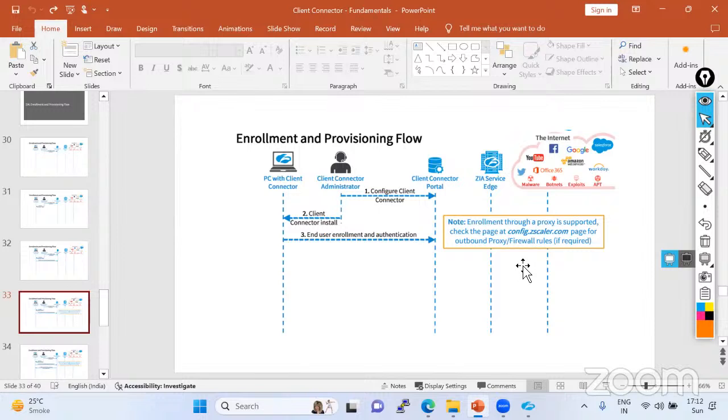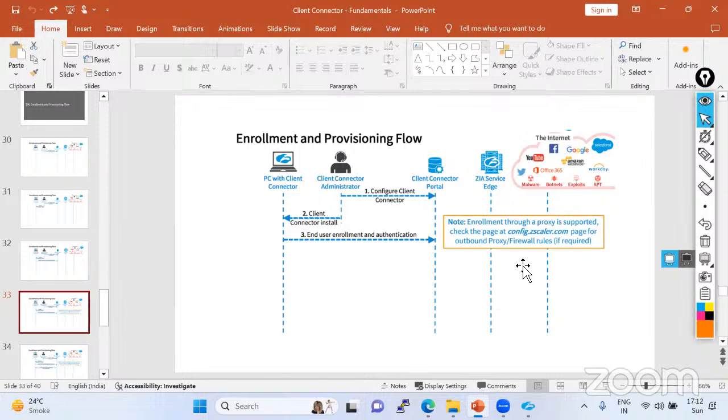So it is just going to reach out first directly to the enrollment process by Zscaler services, but if it fails for some reason, then it is going to use the proxy configured on the system. Maybe you are behind a firewall, and there are some destinations that may need to be opened in the outbound direction, including the authentication bypass.